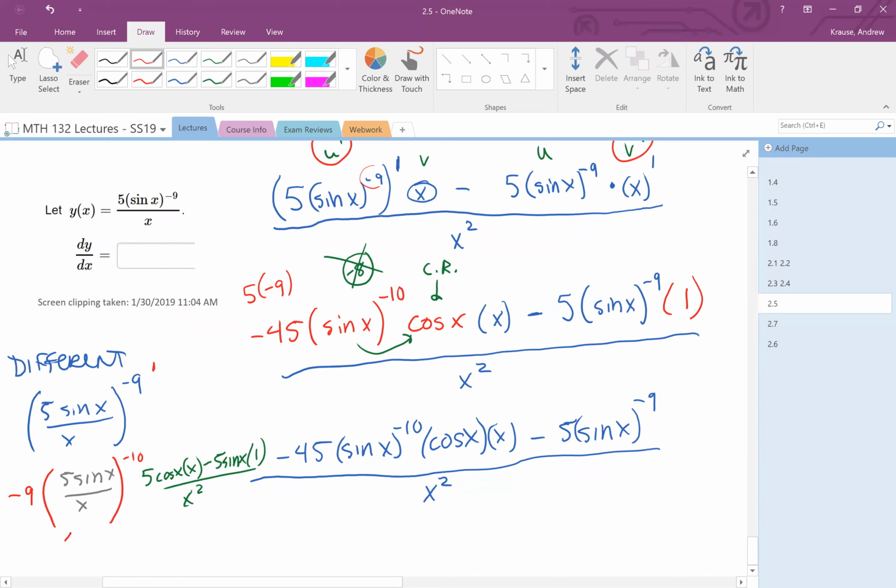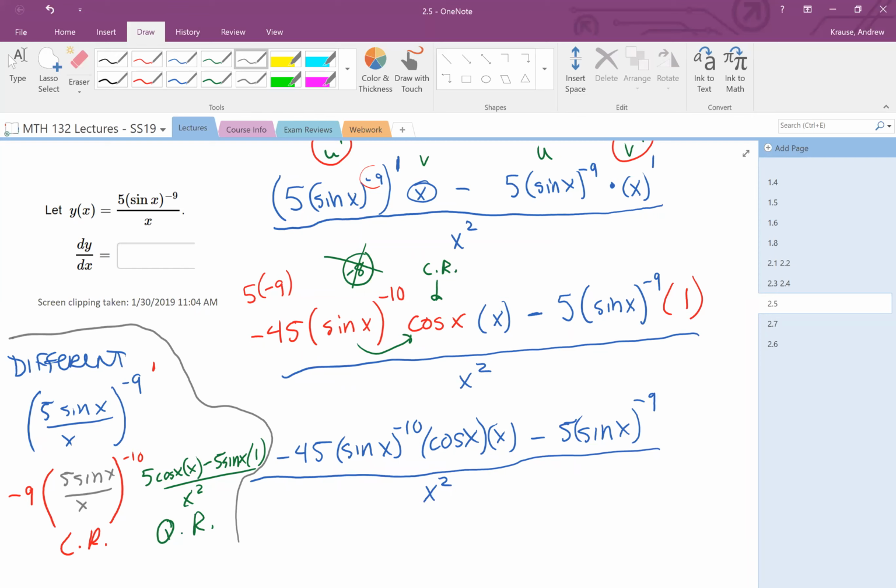So it would have been the chain rule first and the quotient rule inside of the chain rule, because that fraction is inside of that negative 9 power. That negative 9 power is the full outside function. That's a great question. Just a slightly different positioning of the parentheses, really, and it changes the structure of the problem pretty significantly. That's exactly right.